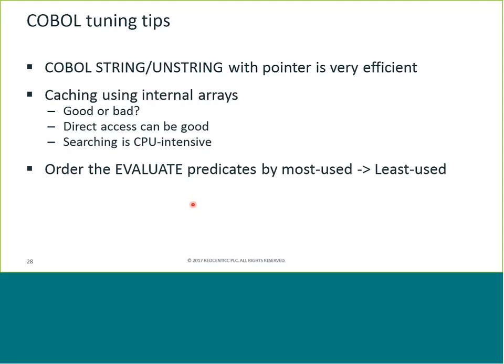Caching versus internal arrays. Typically in older applications, I've seen people preloading large quantities of data into arrays in the initialization section and then trawling through those arrays every time they process an input transaction to try and find the rows. If you're using direct access to an array, so you've got a 4-byte cost center code, let's say, which you preload, and your COBOL instruction is if input transaction bracket cost center code equals Y, to say does it exist or not, that's a direct access to that specific element. That's very fast and efficient and great. I have no problem with that at all.